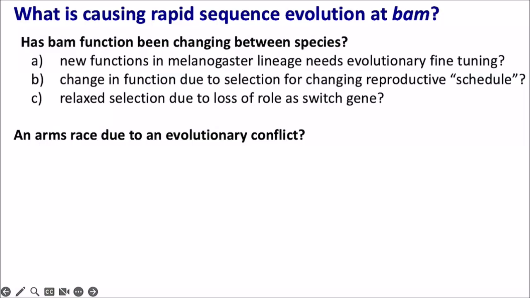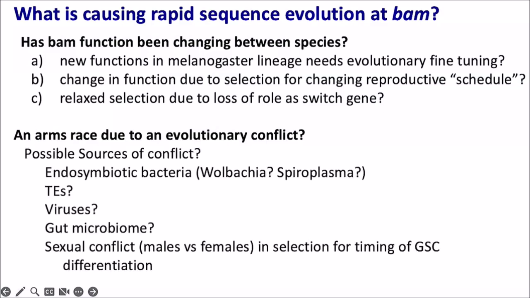There really is an evolutionary conflict going on. And there are a number of sources that could be causing conflicts in the germline. It turns out that there are a variety of things that are trying to get into the egg, essentially, to get passed on to the next generation: transposable elements, viruses, endosymbiotic bacteria. There's a bacteria called Wolbachia we'll talk a lot about. This is an alpha proteobacteria that only survives in insect cells, essentially, and is an interesting one we'll talk about.